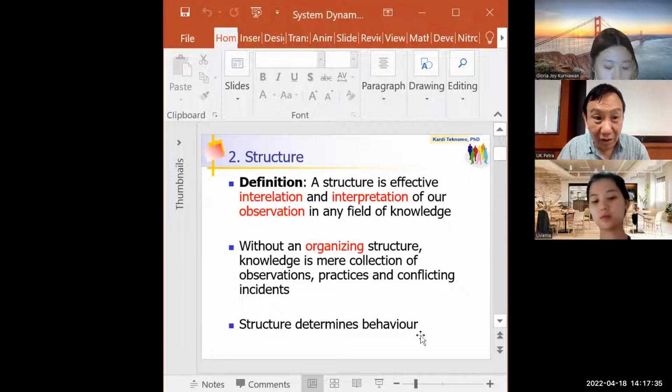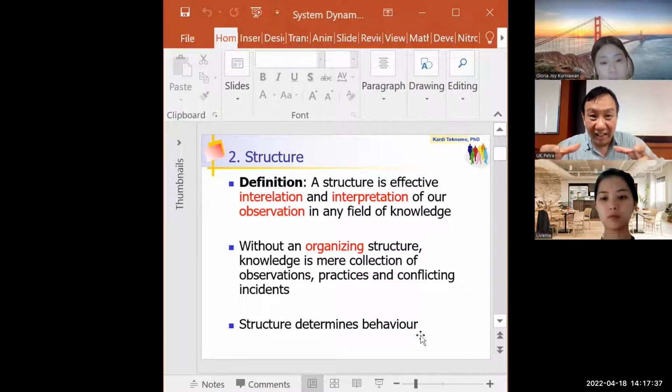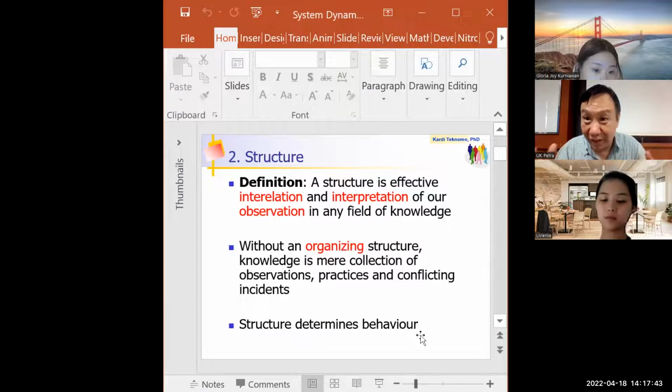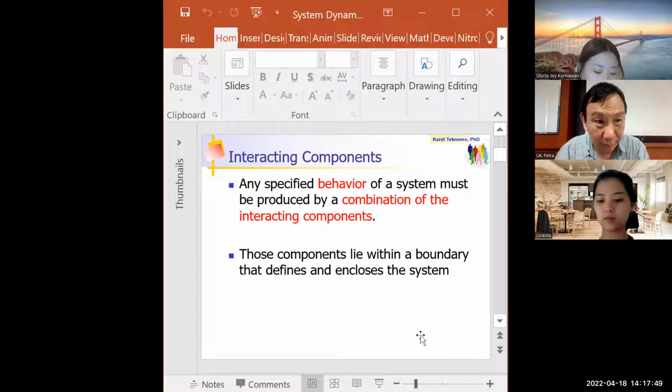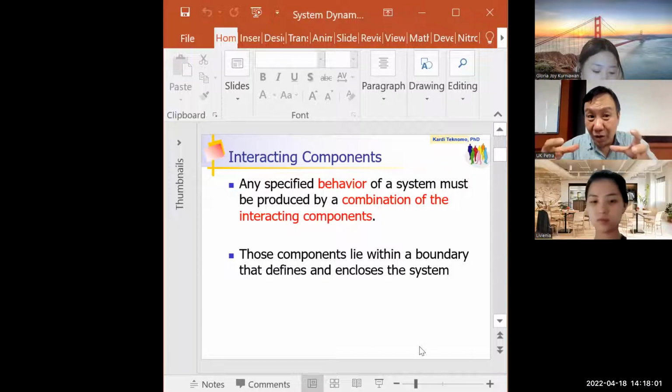Without an organizing structure, the knowledge is a mere collection of observation, right? So basically, the structure is the one that determines the behavior of the system. Any specific behavior of the system must be produced by the combination of the interaction of these components of your system.